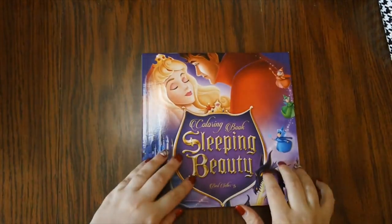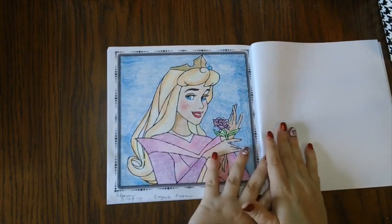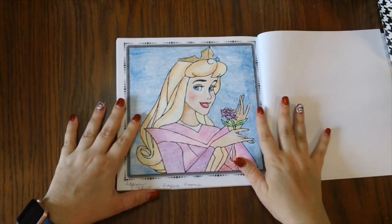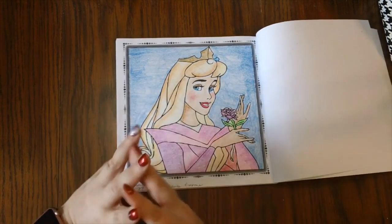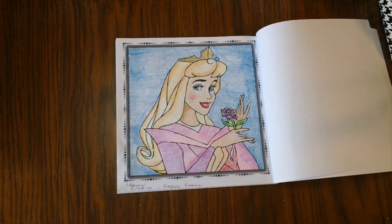Okay, so Sleeping Beauty. This is a Sleeping Beauty coloring book, and I have one picture done in this one. And I used Crayola crayons. Now, this picture I did when I was doing a Crayola crayon challenge. Several of us were doing that. My story was, a lot of them, when they were doing it, the elves came and took all of their coloring books and all of their supplies and left them with one book and a box of crayons, and they could get their coloring books and supplies back if they finished up a page with Crayola crayons.